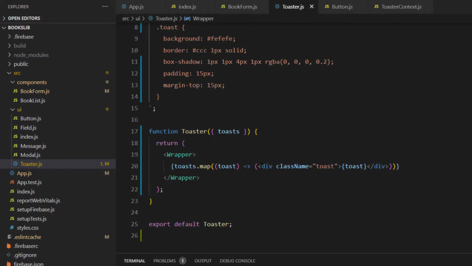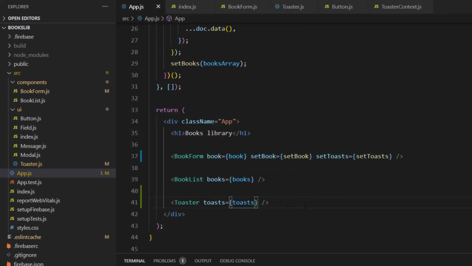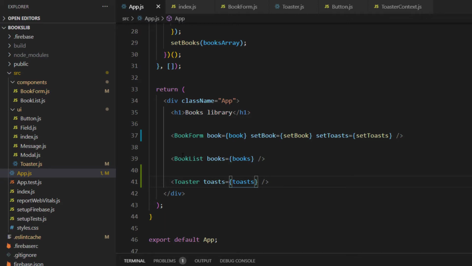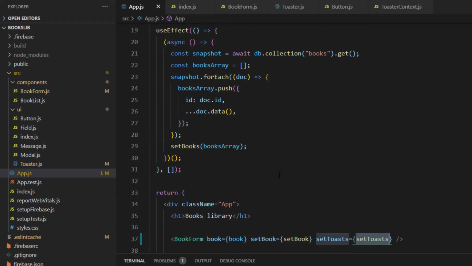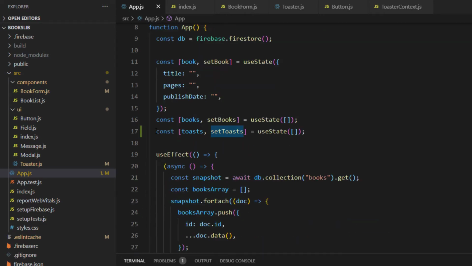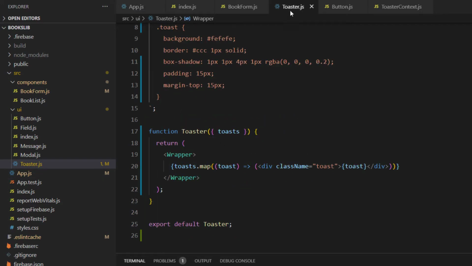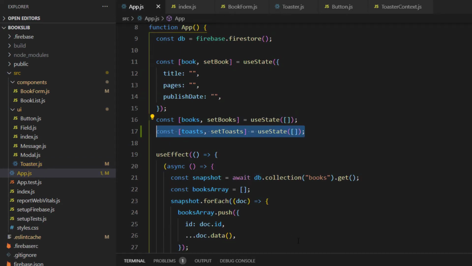Now this is a way to make a toaster work, but now each component that needs to use the toast, I'll need to send it a set toast, plus if the component is deep down many levels in the tree of parent-children components, I'll need to pass it many times. Since a feature like a toaster will be used regularly in our application, anywhere deep down the tree, I would like to have the state of the toast managed by the toaster itself, plus I need this state to be accessible by other components. So I want it to be something global.